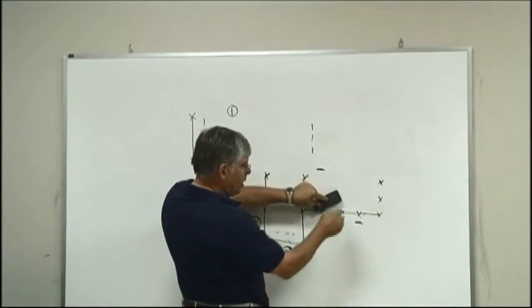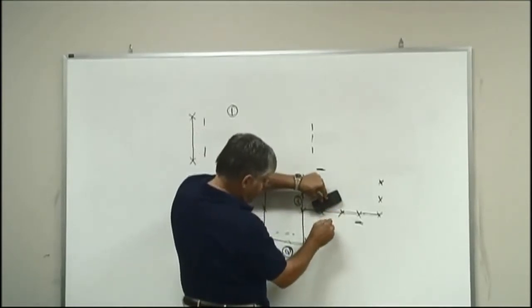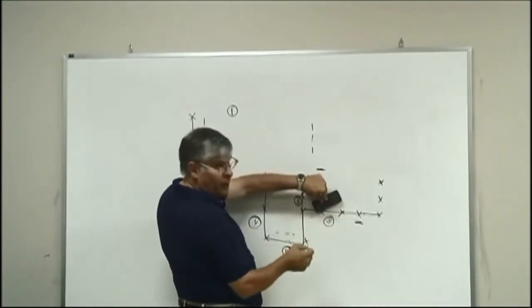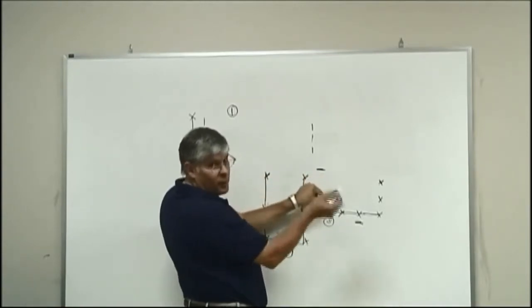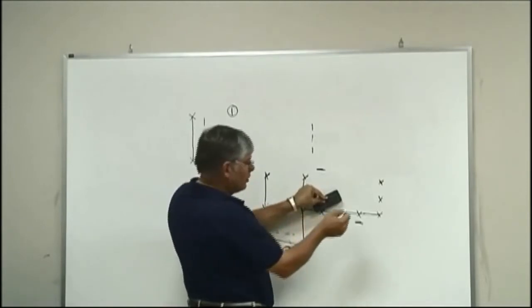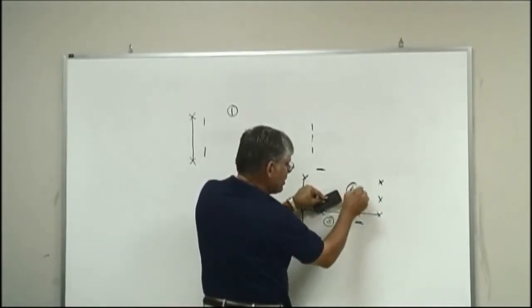So the examiner will score you a point off for hitting this cone. That's number five, and you're not 100% in. Not very many people, by the way, ever ace this. I mean, 100%. It's really hard to do. But anyhow, that's six points off.